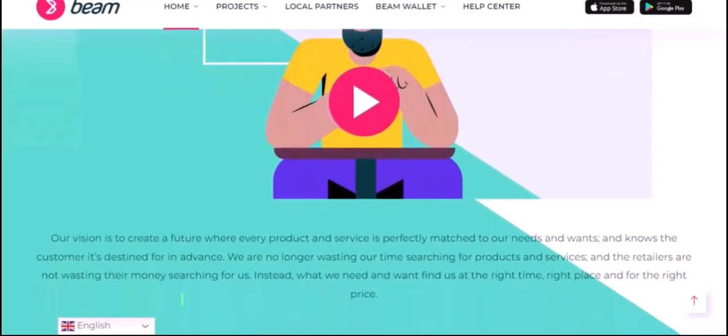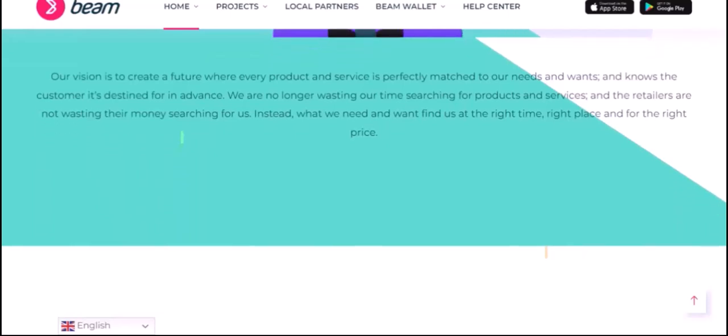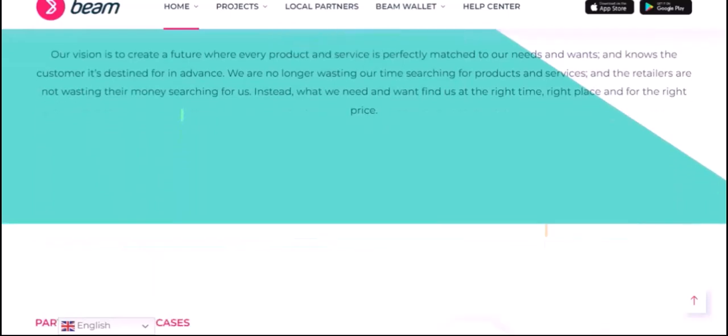Now, why is this important? Because it unlocks a whole new level of control and ownership for you, the user. Instead of being at the mercy of a single platform, you can move your assets freely, using them in new and exciting ways. This creates a more open and decentralized digital economy, one where value can flow seamlessly.